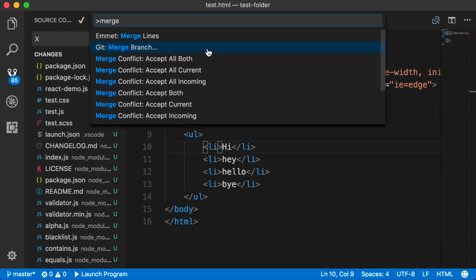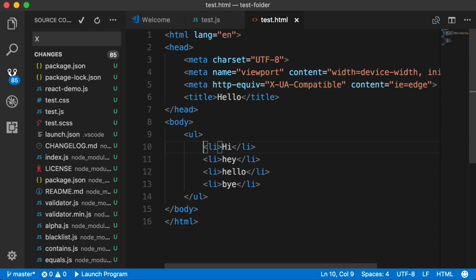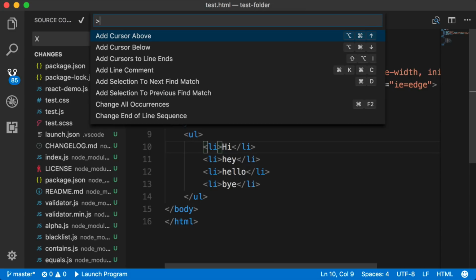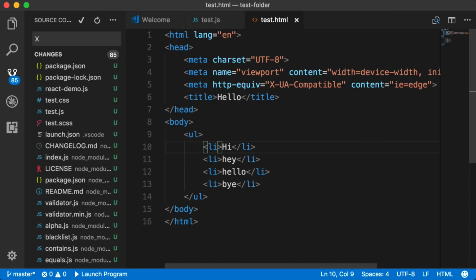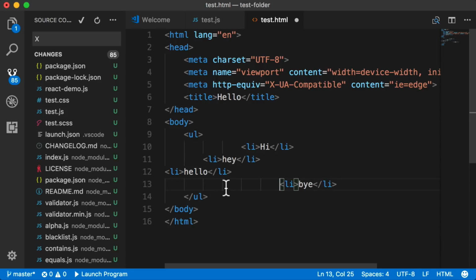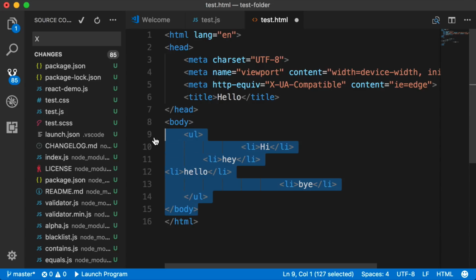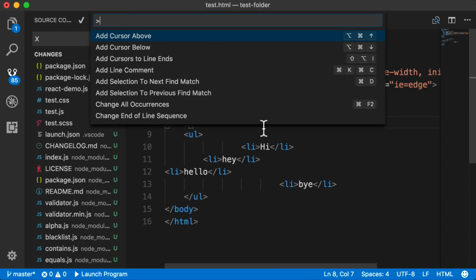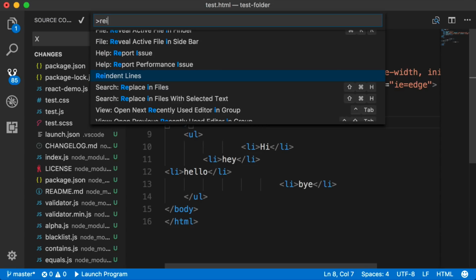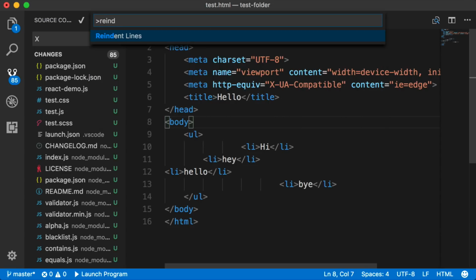Now let's finish out the video by just talking about the command palette in general for a moment. It's a really neat feature because if you just memorize the one keyboard shortcut to open it, you don't need to worry about memorizing any other shortcuts right away. So for example, let's imagine the indentation in your file gets messed up, right? And you're wondering if VS Code can help you and fix the indentation. Just open up your command palette, search for reindent. You can see there's a command, reindent lines, push enter.